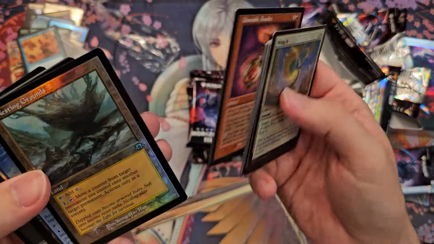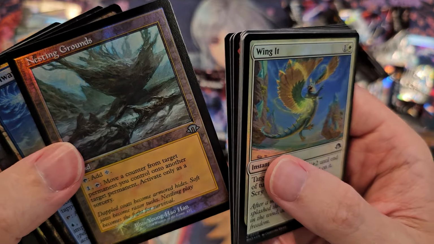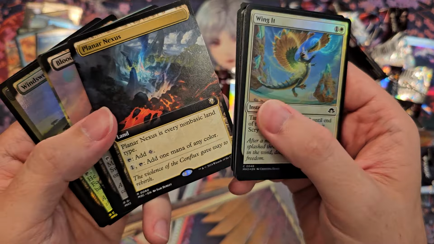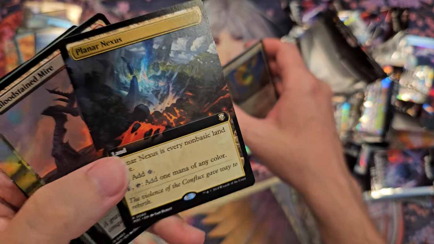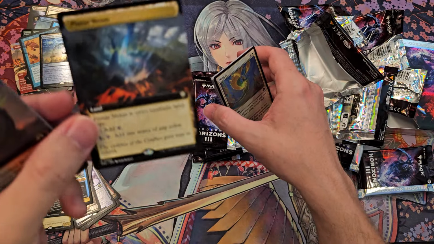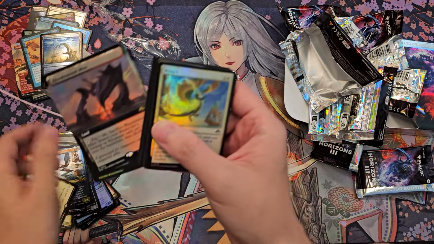All right, this again. Nesting Ground foil. Move permanent counters. Archway of Innovation. That's the blue one. Planar Nexus. I think that's a pretty decent land. Everyone's, I think, pretty hyped for that because it's got all the different types. It's an Urza land. It's a Locus land. It's whatever land you want. It's a desert. Yeah, it's kind of cool. I do not think I'll be playing it, but understand.